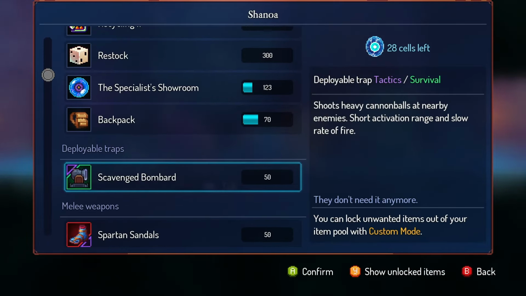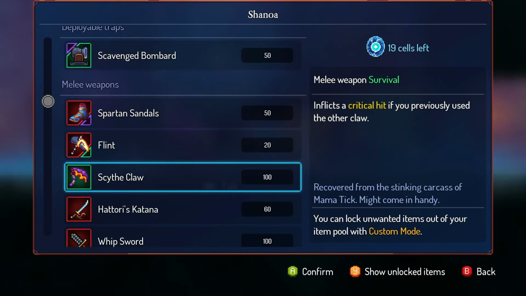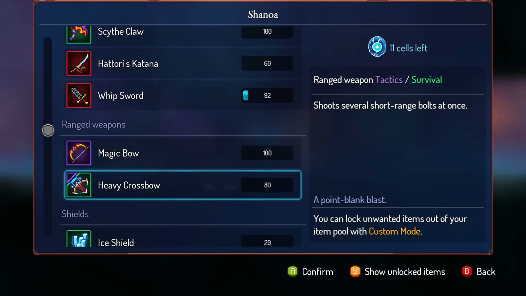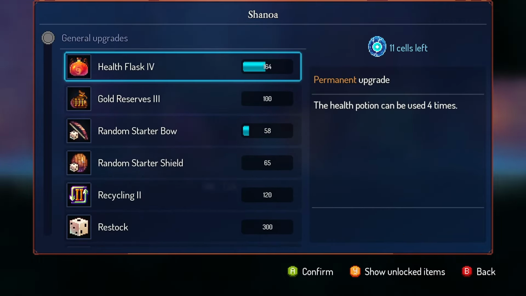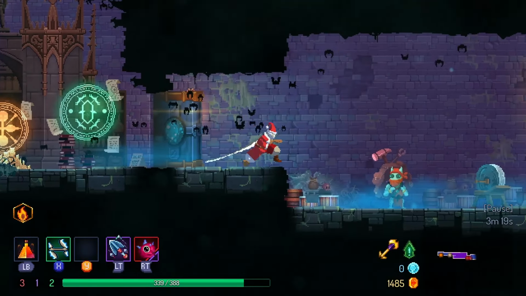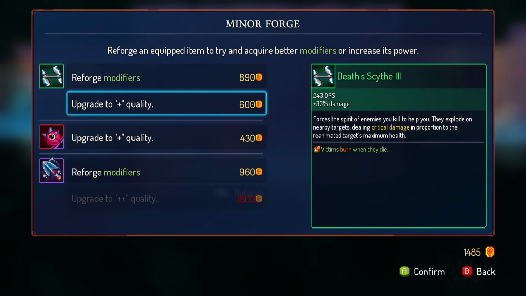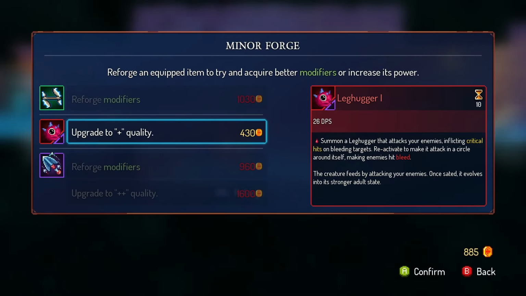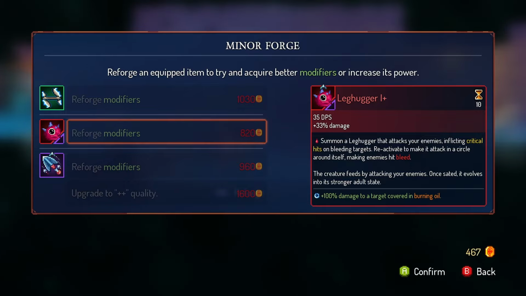Just want to take a look at what else we've got here. Oh, the backpack. That would be important as well. And I am intrigued by the whip sword also. God, there's like a lot of good things to spend the cells on, you know? Alright. Just do a smattering across all the different options. Let's do this for sure. And we're not going to reroll that. We will upgrade this as well.